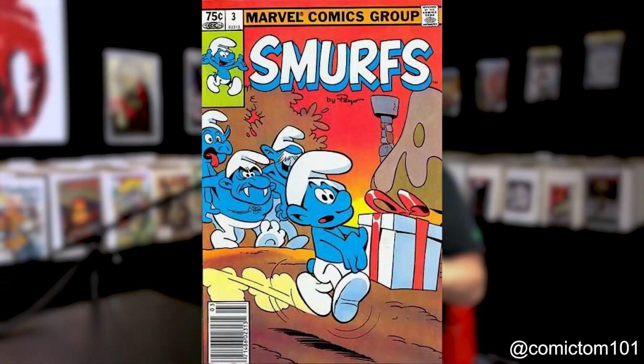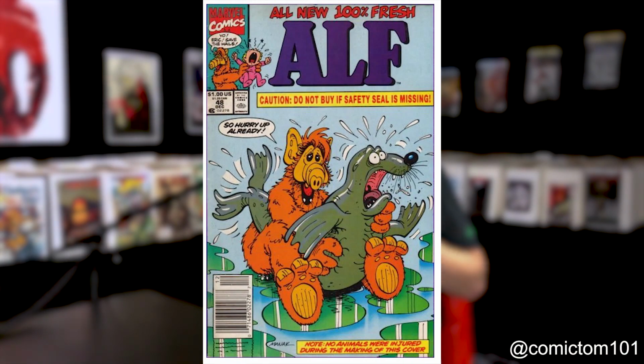In the last year, I have sold 3 runs of Peter Porker, the Spectacular Spider-Ham. A lot of these Star Comics, when you get Wally, you get the Smurfs, you get Heathcliff, you get Alf, these kid-type comics, they were just sold to kids, treated by kids. They were ripped up and ruined by kids. The kids filled out the crossword puzzles. They filled out the subscription form in the back. So if you get them in high grade, a 9.8 is $300 to $500 for this book.